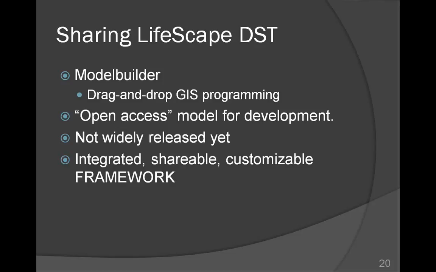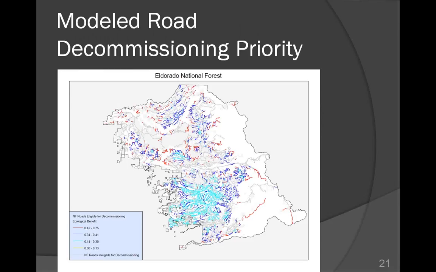As an example of how it's flexible and customizable, Jen over the last couple of weeks has taken some of the key components of it and was able to program a lot of work in Model Builder that she used to do manually. This is still a draft in progress that still needs to be vetted with the team. But here's an example of road decommissioning priority analysis for the El Dorado National Forest. The red roads seem like they would be really good candidates for road decommissioning. They probably need more field work and more analysis.